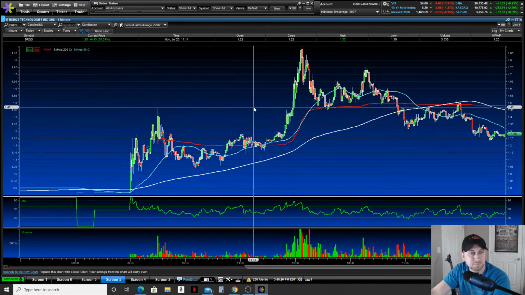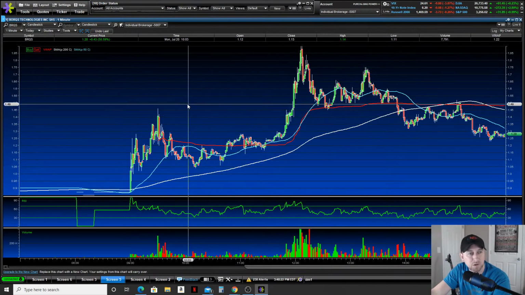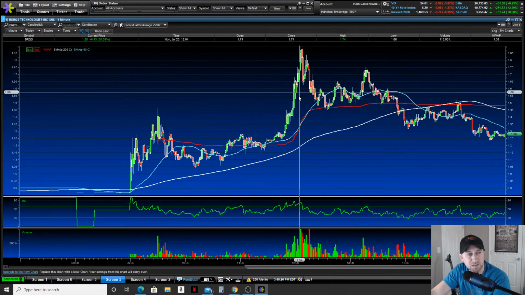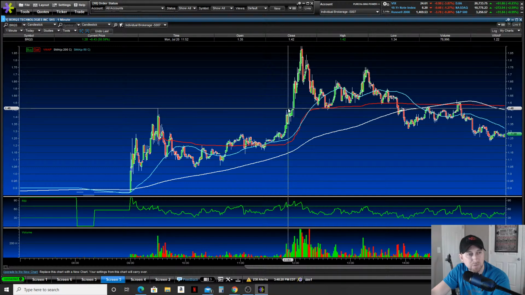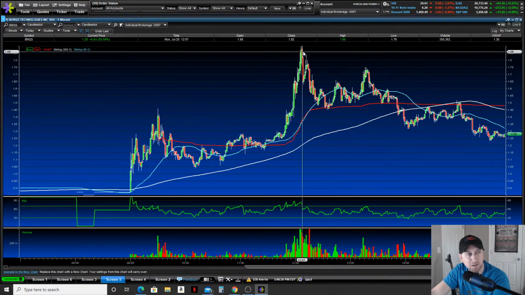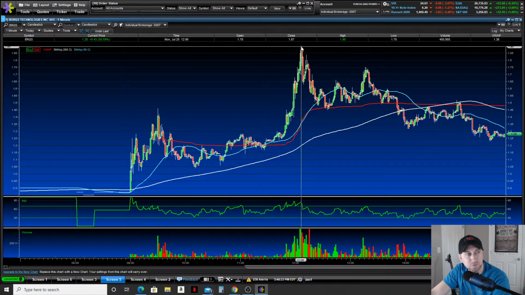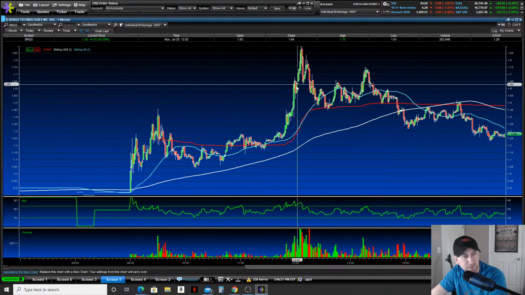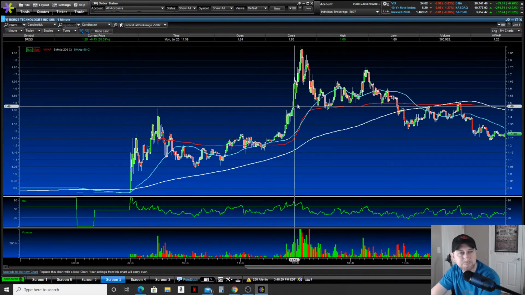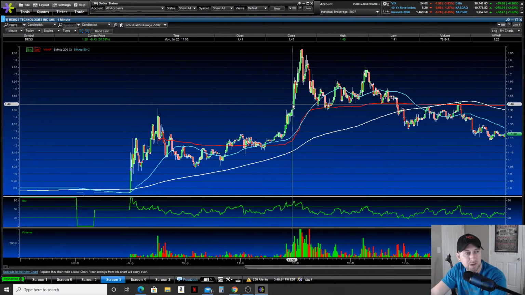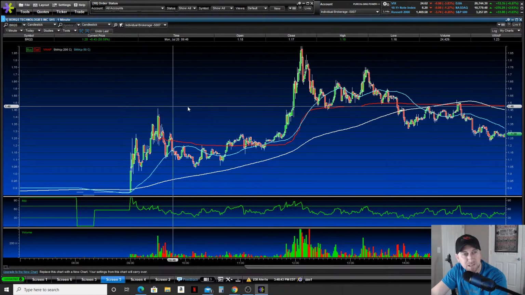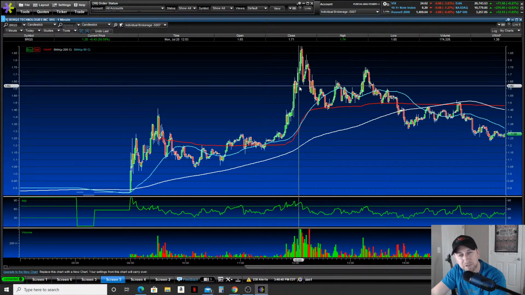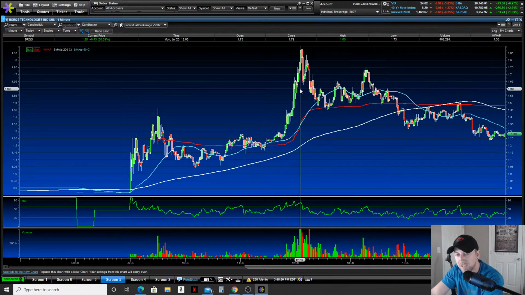BRQS. Looks like that one, when it curled back up and broke high of day, would have presented a nice trade from around the 150 area, and it went up to 190 or so, so 40 cents. Probably not going to get that much, but on a low price stock like this, if you had bought it on the break of 150, which would be just past the high of day, you could have maybe sold it in the 165 area, got 15 cents a share. That to me is a win.